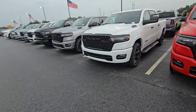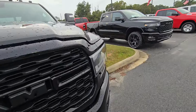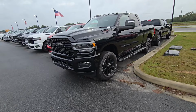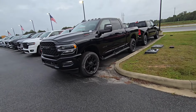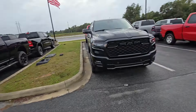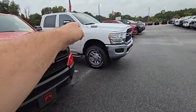Is it as good as the Cummins we have over there? Will it do what the Cummins will? No, this is not going to ever be a diesel. But it is going to do everything we need, save us $12,000 up front, save us in gas. Well, maybe, it depends over time, because you're getting a little better gas mileage with the diesel, but you're paying more for it. But you don't have all the emissions stuff on there that becomes a problem with this truck right here.